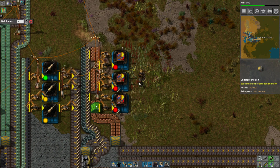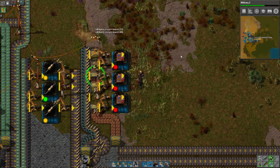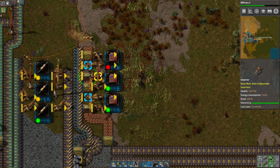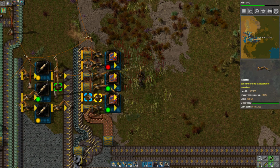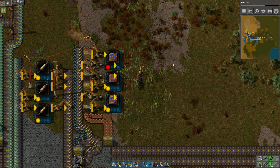Pick up here, drop off here, pick up here, drop off here. But we'll need to make that the long-handed one. And, oh god, it's all moving, it's hard to see. I'll make them all long-handed for a second. And then I want to make the short-handed ones the ones that are adjacent to boxes.